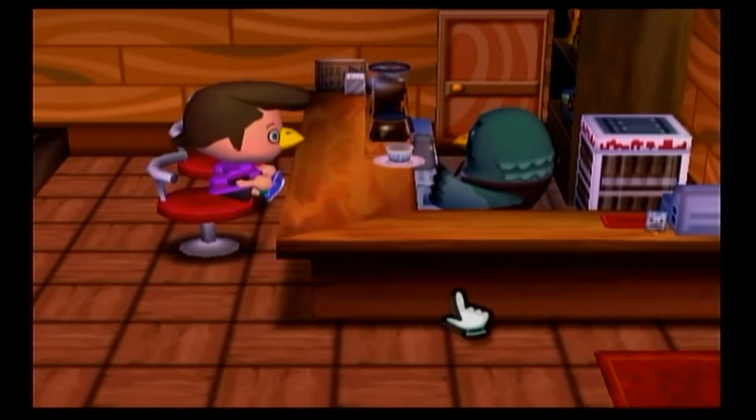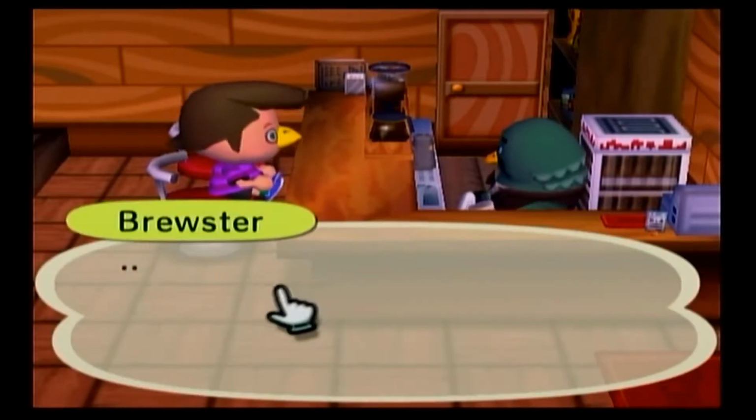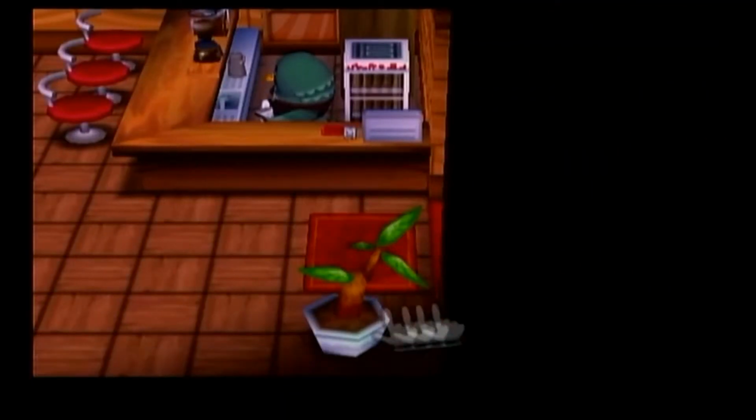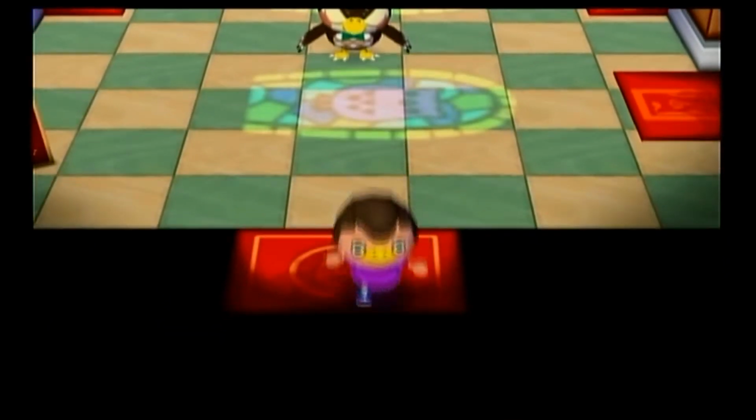I just love how he starts that one by just groaning. It's good. Thank you. Yeah, I'm sure Brewster is just kind of concerned now. It's just like, what just happened? But we're gonna head over to Nook's, sell some things, and then head into town.